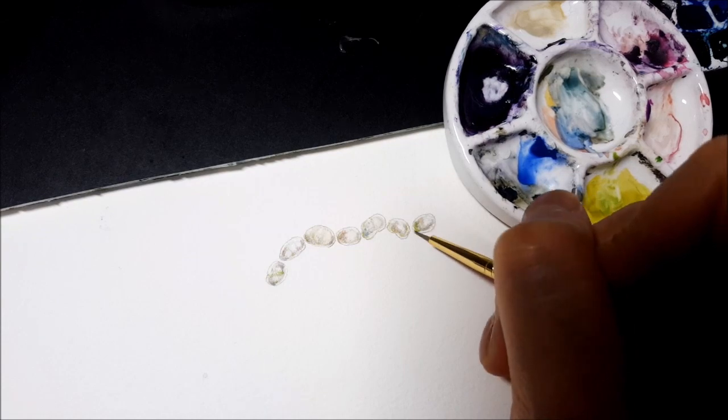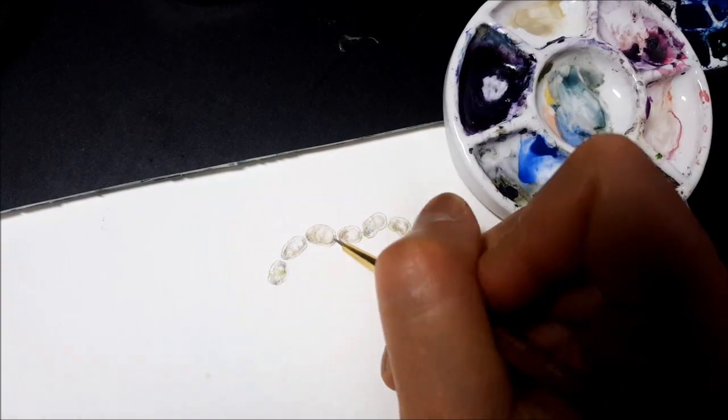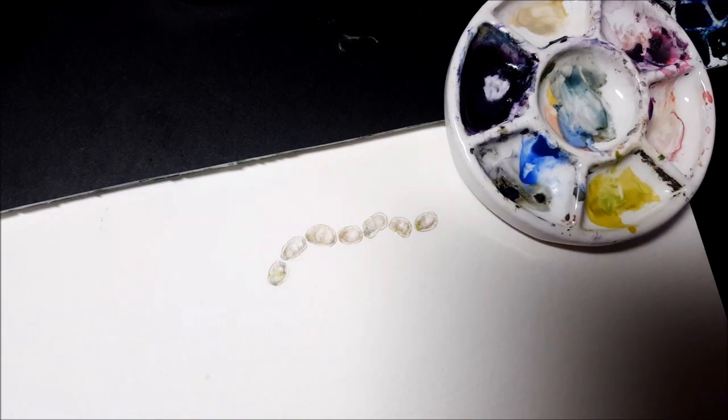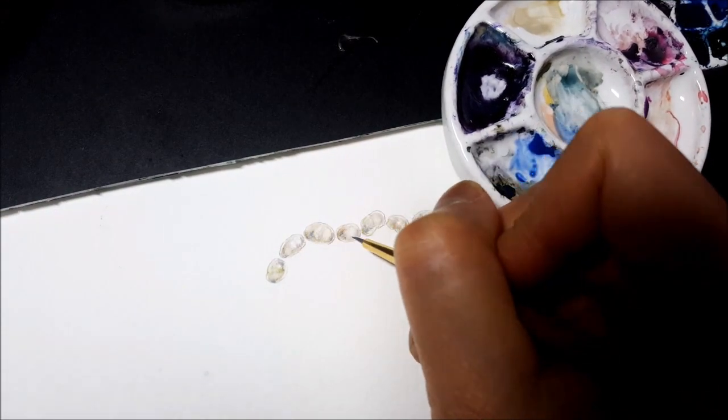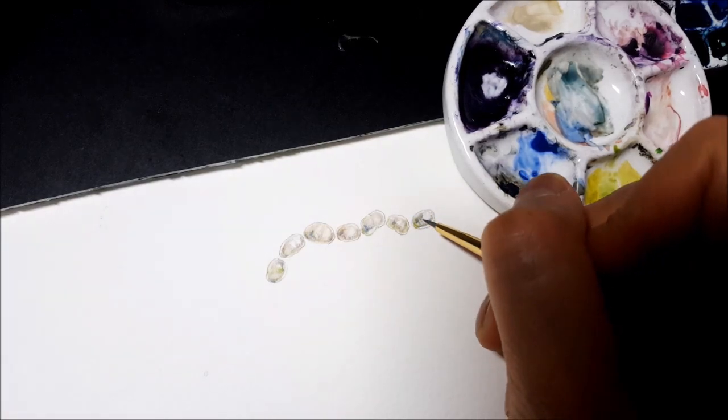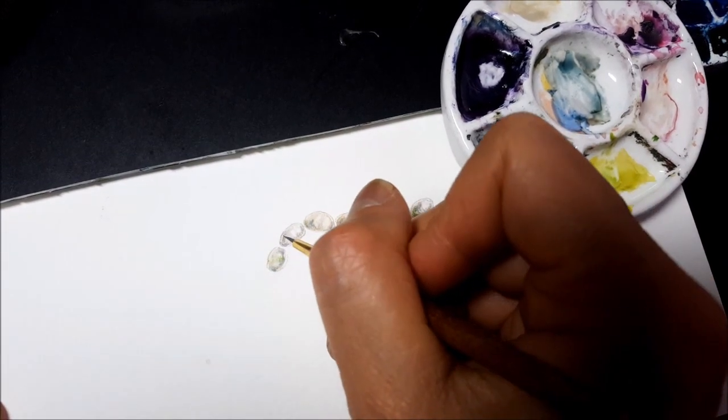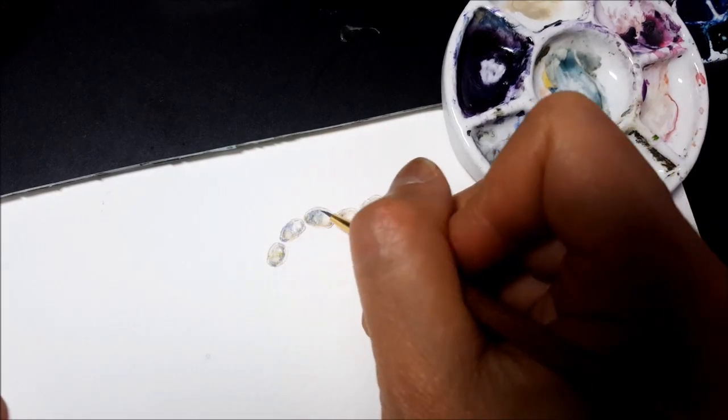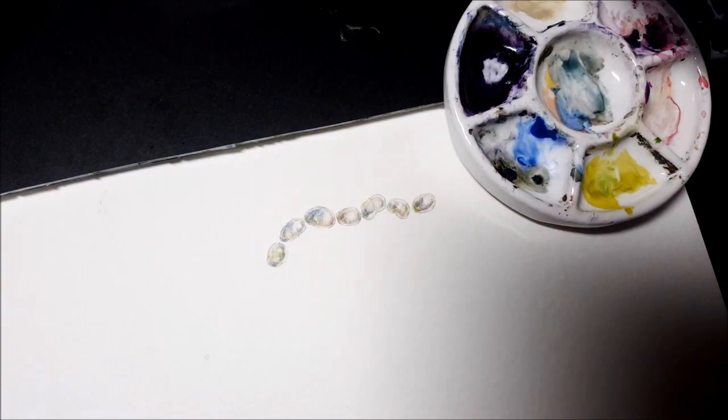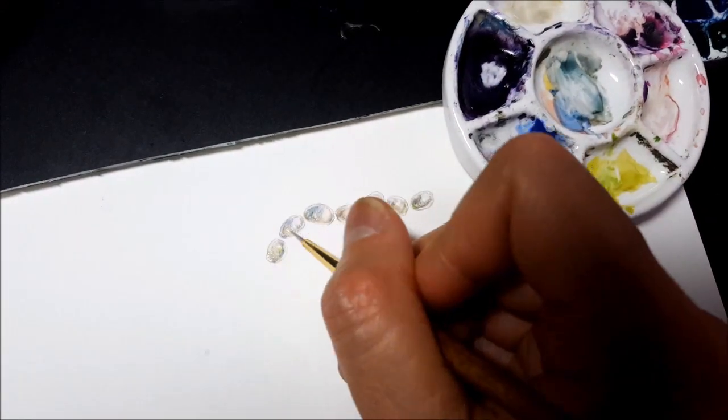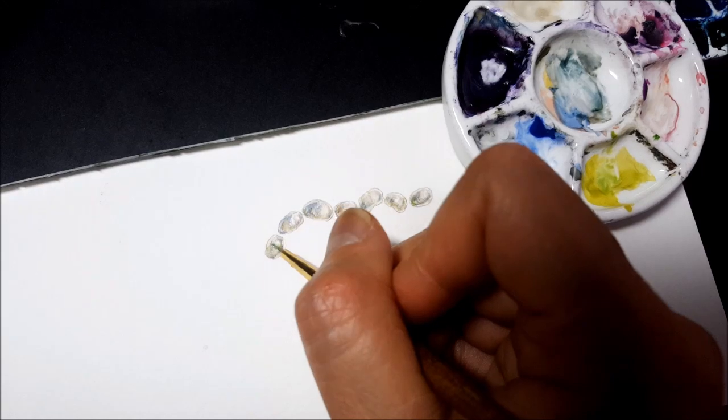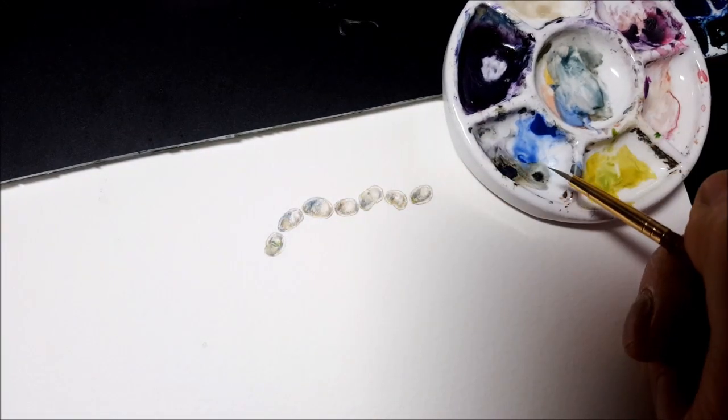And I'm just going through with some neutral tones at first, laying down the foundation, buff titanium, as well as some of that bluish green, building up through successive layers, adding a little bit more color each time, a little bit more blue here and there. Especially I'm adding a lot of darkness in between each of the pearls, because as we discussed earlier, that's where a lot of the reflected color is going to be. And in this case, since it is another pearl, it's going to be dark right there.